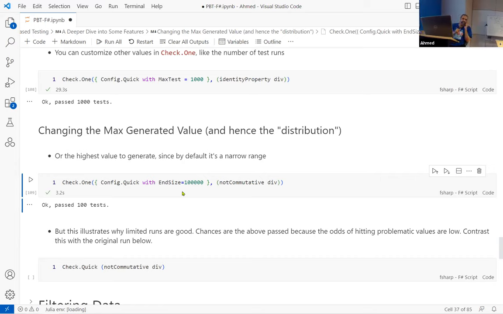Now, instead of randomizing between, say, 100 and minus 100 over 100 runs, where you've got a pretty good chance of pairs being equal to zero, you're going up to, say, what is that, 100,000? What are the odds you're going to hit zero or pairs in this particular case? So that's another thing that applies.